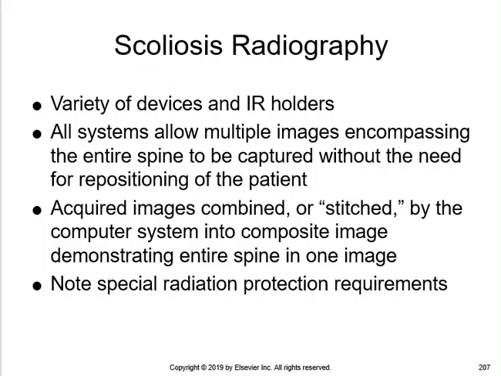And if they don't have that, then what you might see in clinicals is a single image receptor that moves incrementally. So you might have to take maybe 3 x-rays. You take one x-ray of the C-spine with the upper portion of the T-spine included, the second image of the lower portion of the T-spine with the upper portion of the L-spine included, and a third image with the sacrum and coccyx and the rest of the L-spine included. And the computer can stitch those together to make it look like a single image. It's what they call a stitching program.